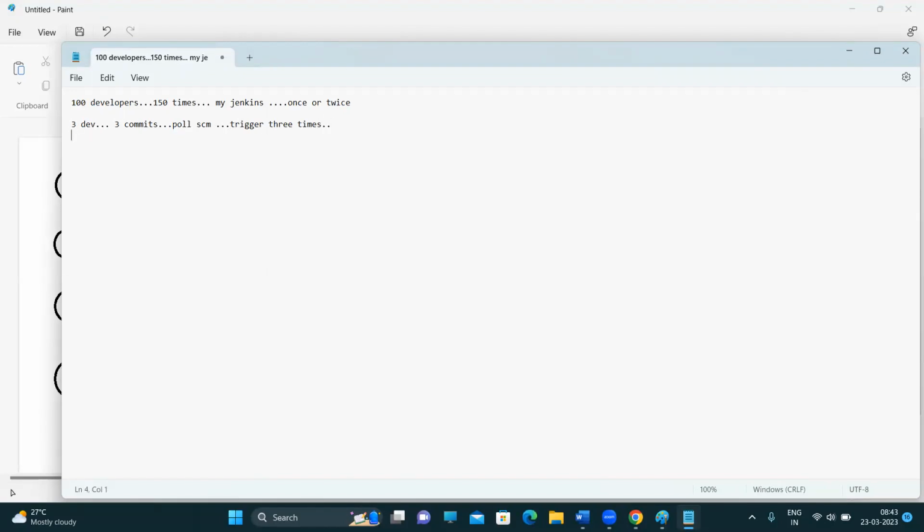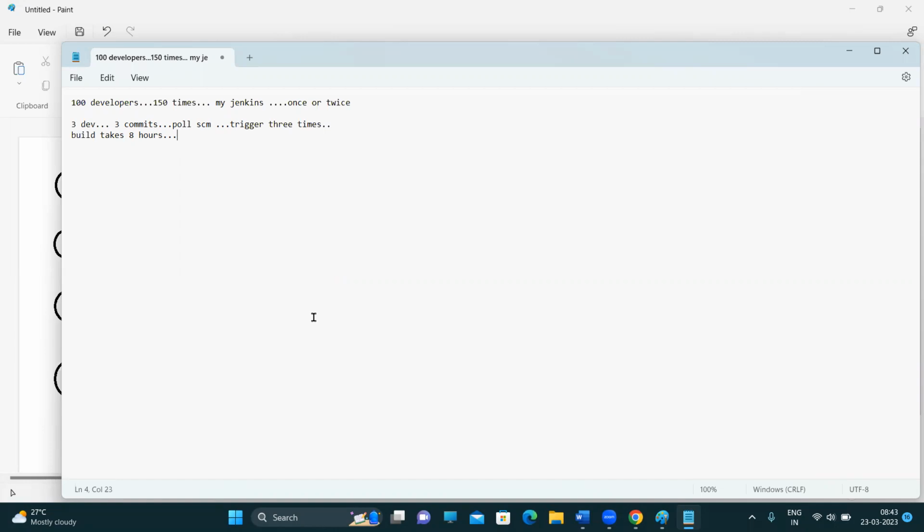Another way: even if you have 3 developers, assume that your build takes maybe 8 hours. Do I really need to trigger for every commit? Because my build takes 8 hours, I don't want to do that. Maybe around 9 p.m. or 10 p.m. at night I will trigger it. By 8 in the morning, my objects are ready. This is one scenario. So again, you have multiple ways or scenarios where you can configure your Jenkins itself like a pipeline.